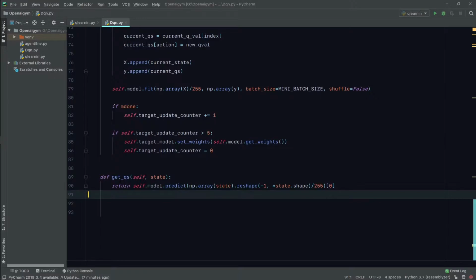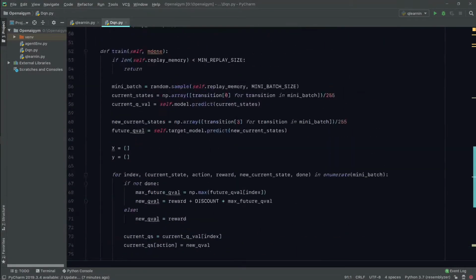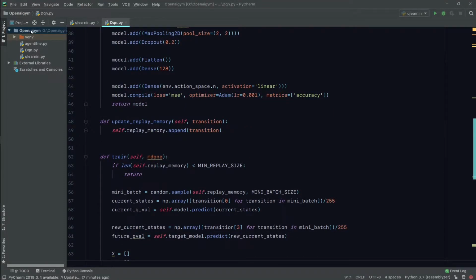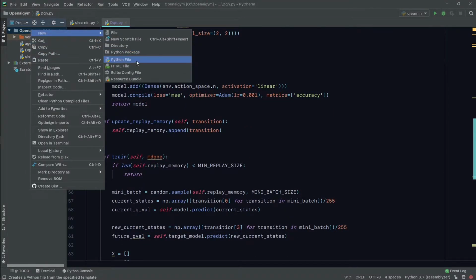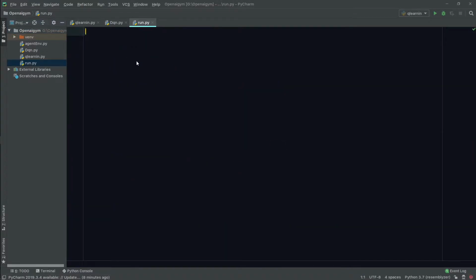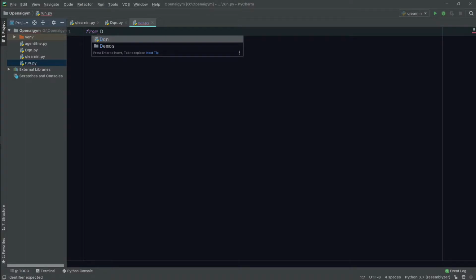Now we'll create one more file so that we keep everything organized. We will call it run.py, where we actually do all the training. Let's import a few things, all our classes.